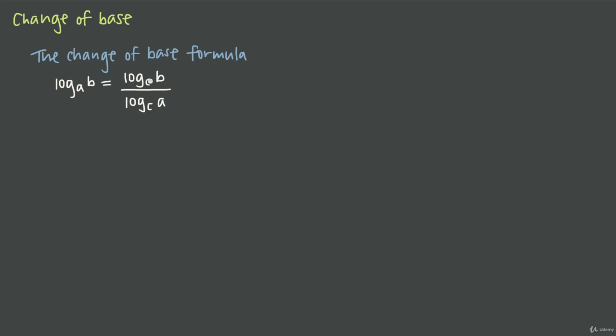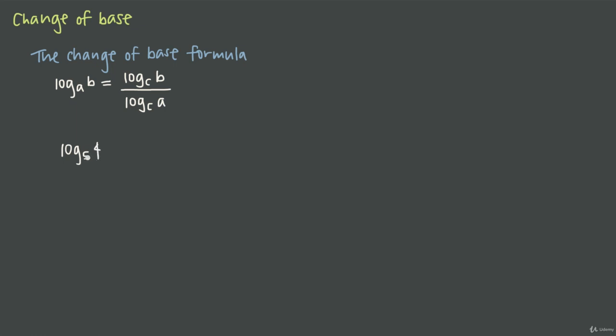And that's because oftentimes when we're dealing with logs, we're going to use our calculator to estimate the value of a log. And when we use the calculator, we want to be able to use the log button, which is automatically log base 10, or the natural log button, which is automatically log base e. So when we don't have base 10 or base e, we want to be able to change this into the common logarithm. A simple example would be if we had something like log base 5 of 4.